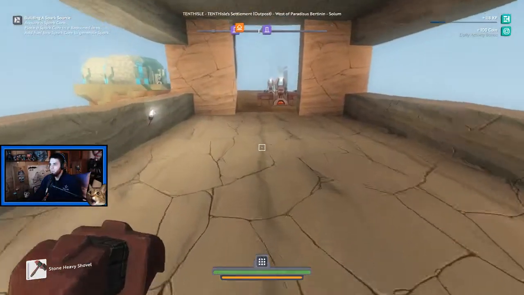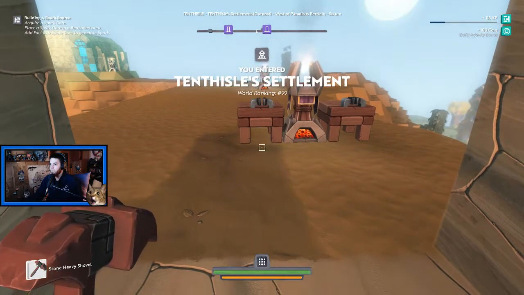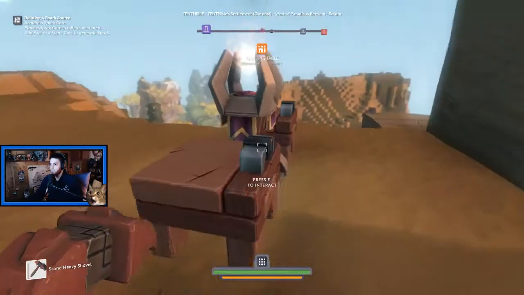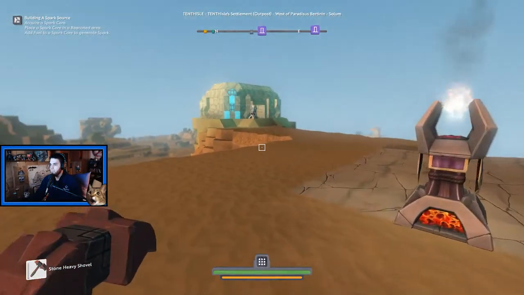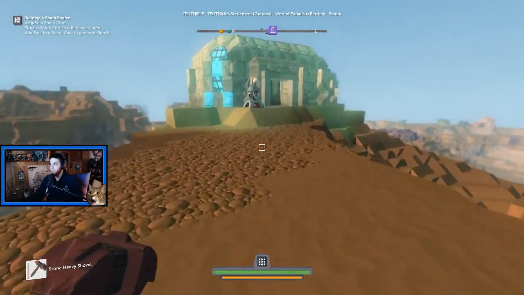Nice. All right, so we have a couple things to do. Yeah, I know. Oh, wow. Oh, jeez. I have a settlement now? Oh, crap. Got a little... because we have a settlement now. Is this what Sam's been working on?